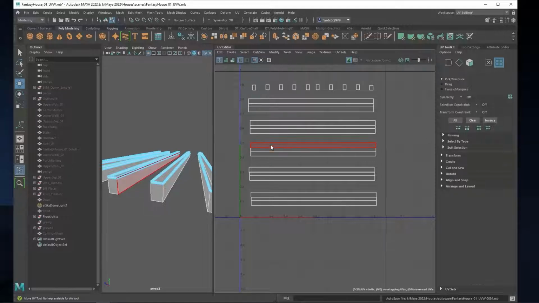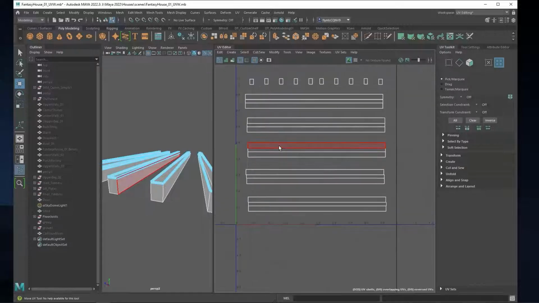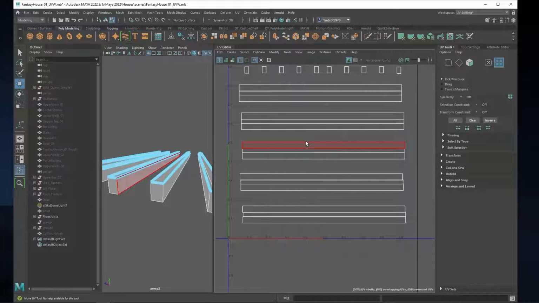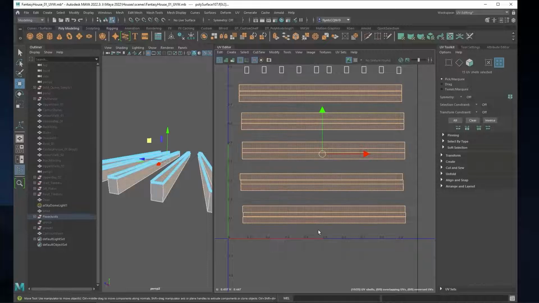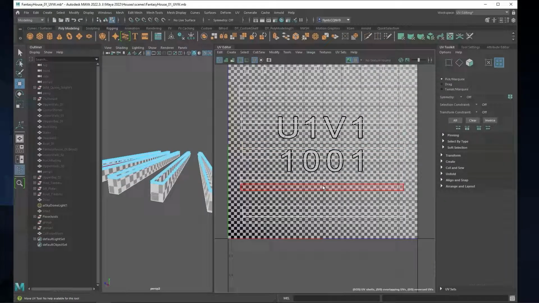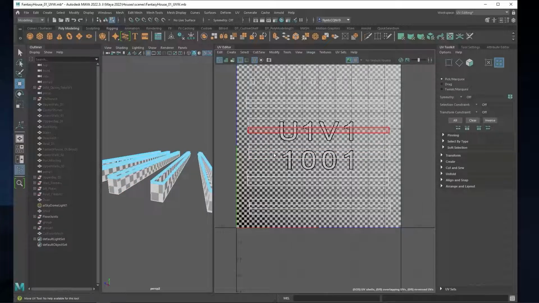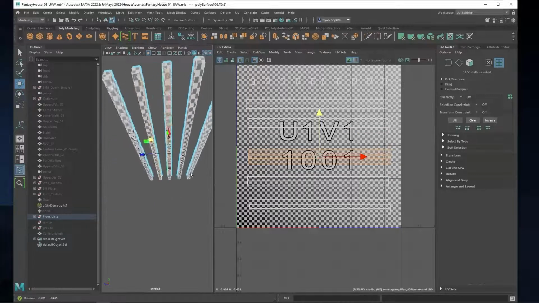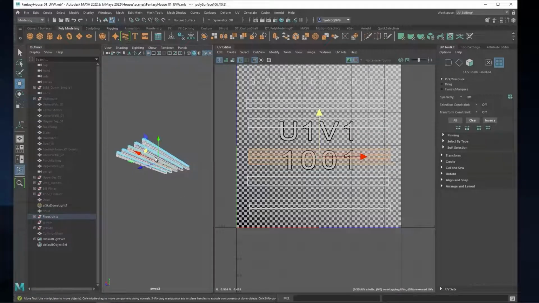Now, since we're going to use one piece of texture for each one of these, for all three of each one of these, in other words, I'm going to overlap these, I need to make sure that they don't need to be flipped. So I'm going to check by clicking this little icon here and check which ones might need to be flipped. They all look like they're oriented properly. But to confirm that, I'm going to turn on the checker map, and I'm going to look at each one by putting it over some of these letters to make sure that it looks right. In other words, the letters should be continuous all the way around.